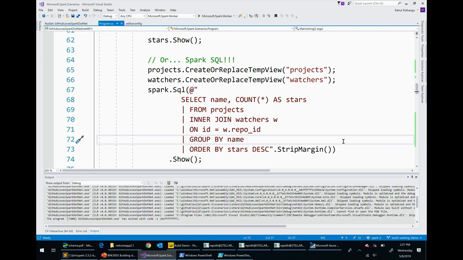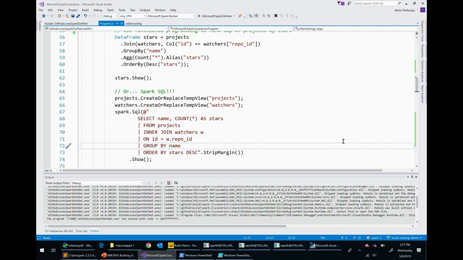Basically, it's that simple. So if you look at this query, they'll be pretty identical here. All I'm doing here is projects.join, and here I'm just doing an inner join. So feel free to pick whatever you want. There's absolutely no performance difference. Both of them compile down to the same logical plan underneath, and Spark does its magic internally. So there is absolutely no performance loss or whatnot here.